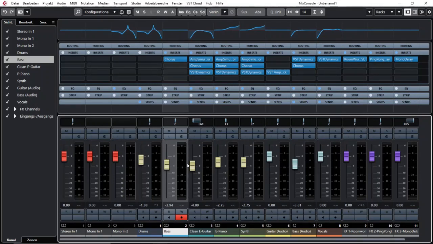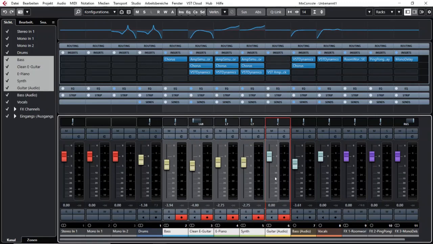If you want to apply some changes here in the mixer to your channels, you could use the link function or the quick link function. That means you select the channels, you click on quick link, and now all the changes will be applied to the channels you selected at once.